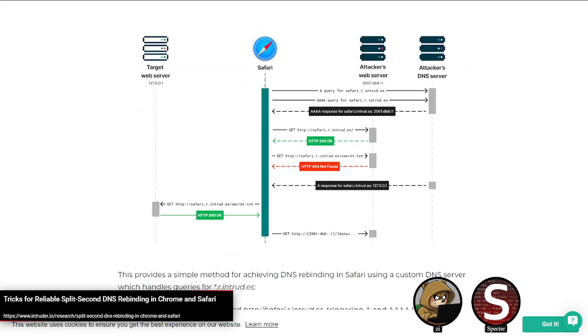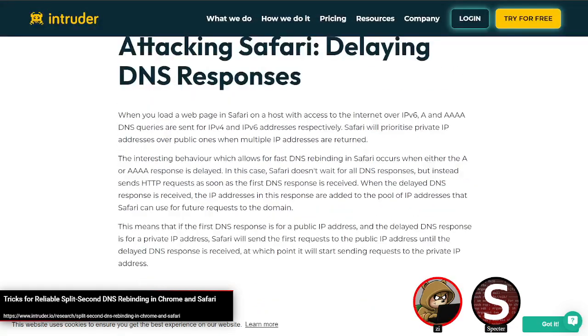But when it comes to their attack on Safari, actually, and one other thing, in general, the browsers do seem to try and prefer the private IPs. I'm not sure if that's actually the browsers doing a security thing where they're deciding, hey, if it has a private IP, let's use that first, preferring that in a security sense so it doesn't necessarily have this rebind ability because it's always going to hit that private one first. Or if this is really just a side effect of network priorities and this interface accesses the local things and has a higher priority than the actual internet, therefore use that. I'm not sure which side this actually falls on.